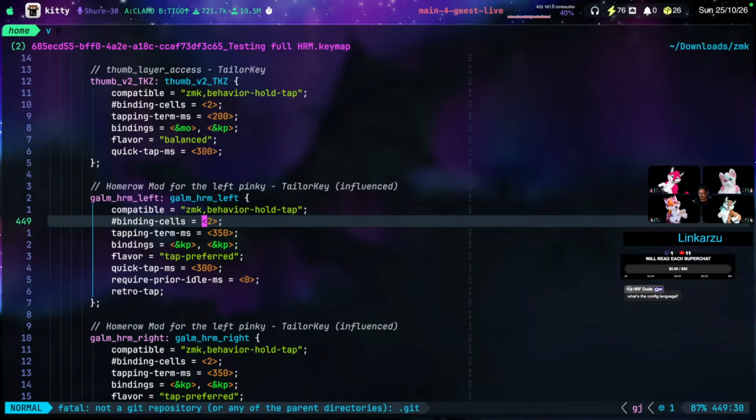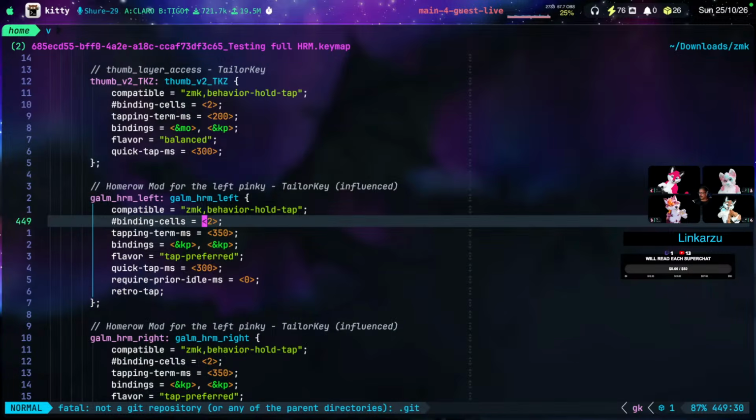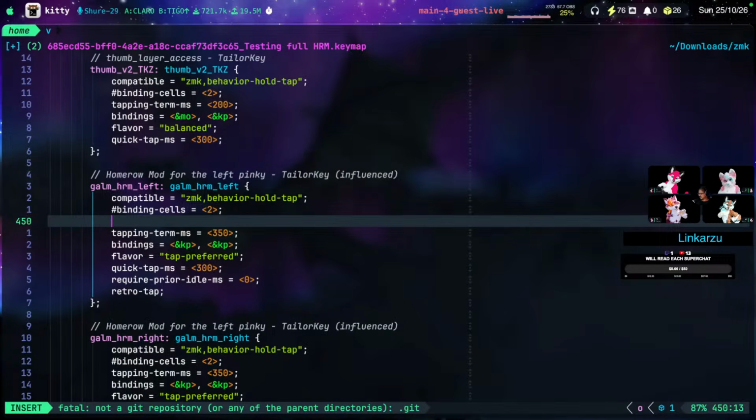So according to ChatGPT, the behavior accepts two bindings, one for hold and one for tap, which makes sense because when I'm using Kanata as well, my A key does two things, right?